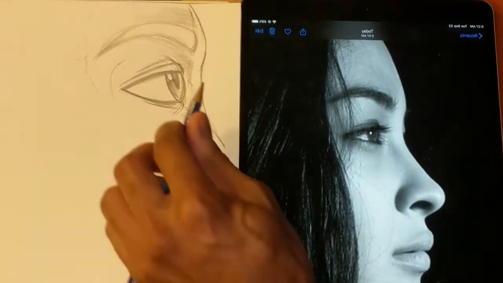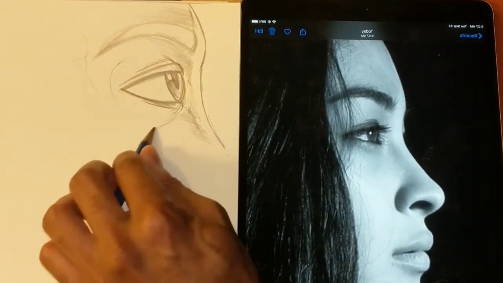And even as I shade around her eye, again, it does follow a curve.